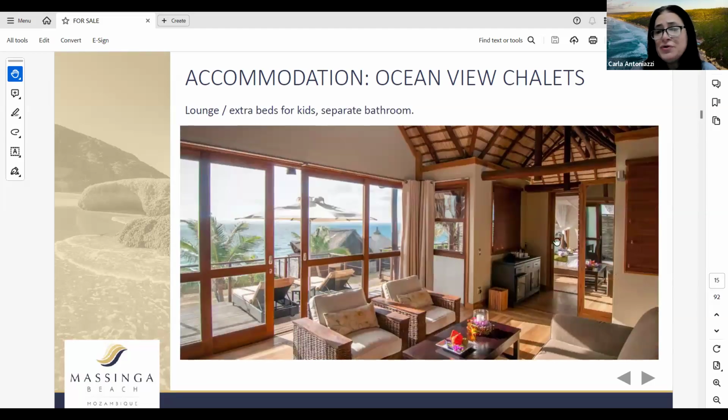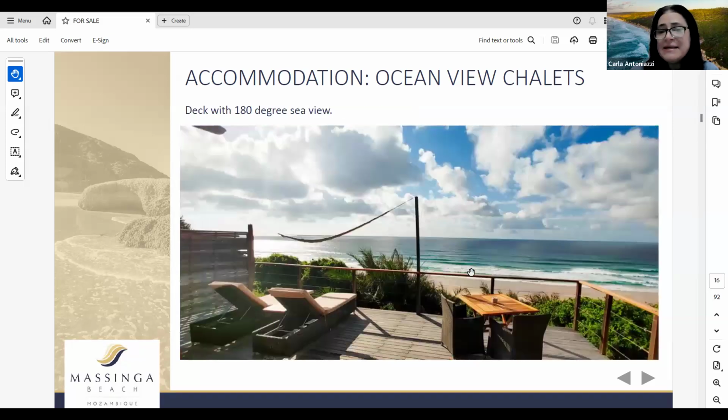And then you walk through the main bedrooms of the room, the doors of the bedroom, and you come through a little sort of coffee making and refrigerator, which is stocked, and then into the lounge area. Here we can easily fit two beds for kids aged 6 to 12, and they have a separate loo as well and shower. So that's really comfortable for the kids and the parents. And then here too, all the doors open up with this amazing view.